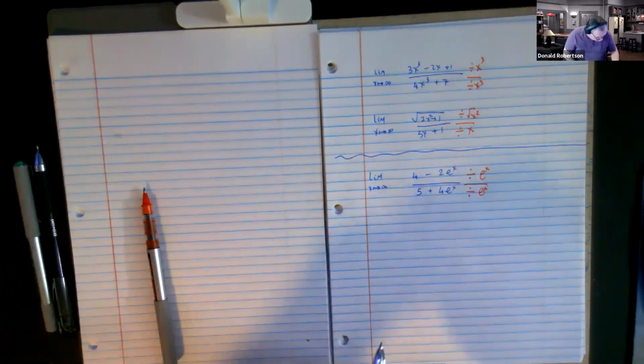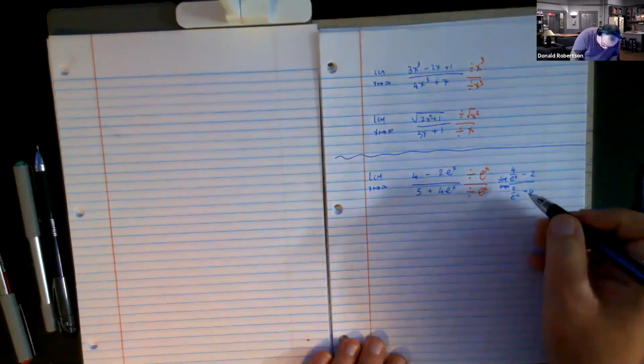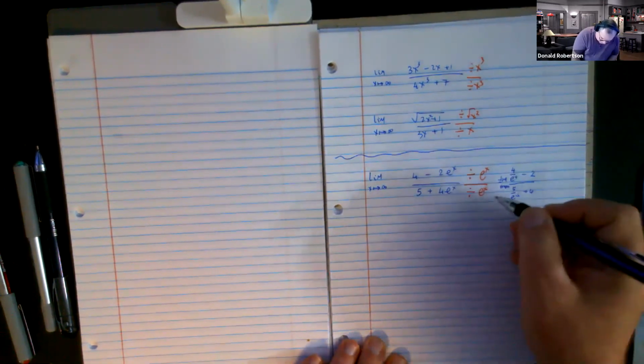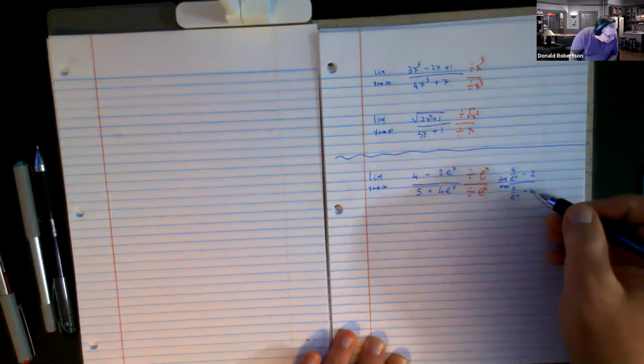E to the x. Right. Now, let's see where it goes and then why that might be a good idea. So this fella is going to be 4 over e to the x, take away 2. And this guy is going to be 5 over e to the x plus 4. And I'll have to squeeze in my limit as x tends to infinity. And we got that. Now, normally what we would do with a polynomial after this is brute force, right? We just put in infinity.